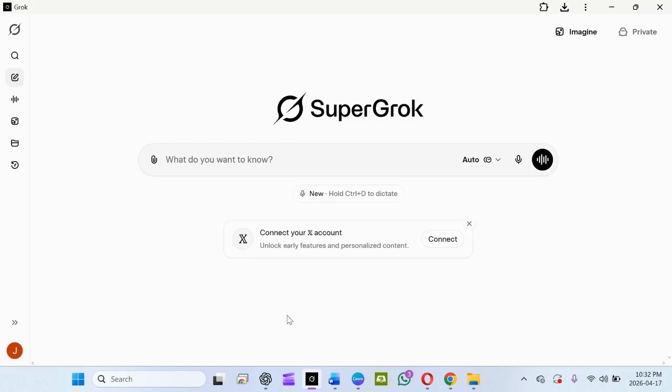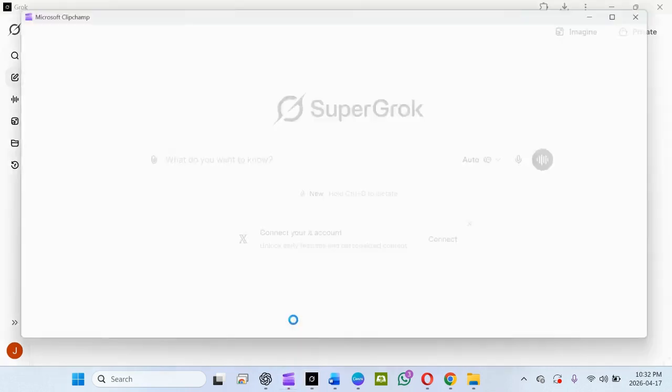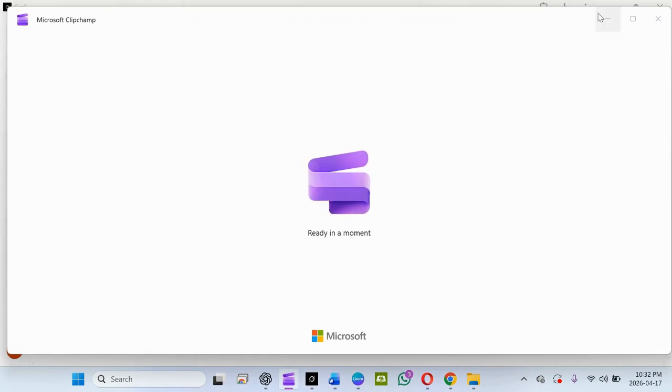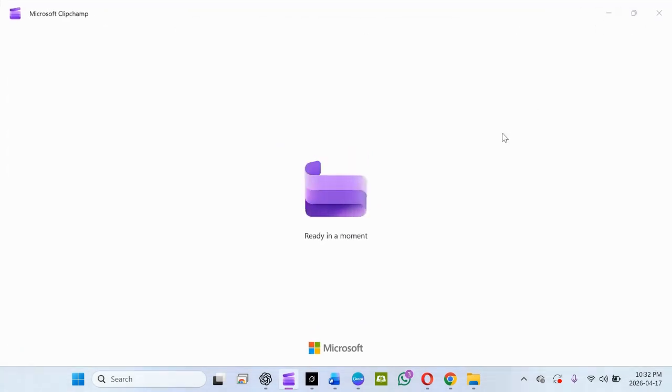That is where the third tool comes in, called Microsoft Clipchamp. So you are going to be using Microsoft Clipchamp to combine those 10 seconds in order for them to become one video. If you combine six 10-second videos, it becomes a 1-minute video.